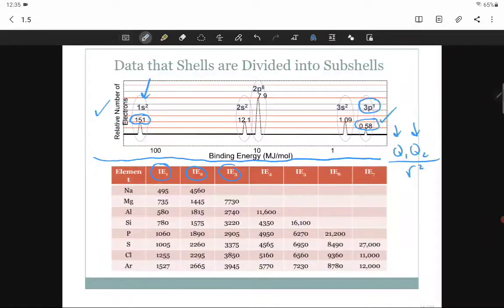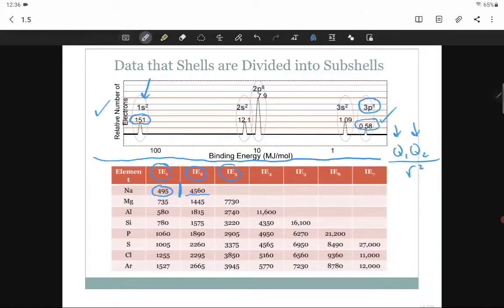And if you notice, let's just look at one of these. Sodium, it doesn't take much to get rid of the 1st electron of sodium. And you may have learned that sodium loves to get rid of 1 electron if it had a mind of its own. But to get rid of a 2nd electron, and we're going to have to figure out why that is, it takes a tremendous amount of energy. If you look at magnesium, so let's put a little divider there. It's easy to lose 1 electron from sodium. It's super hard to lose a 2nd.